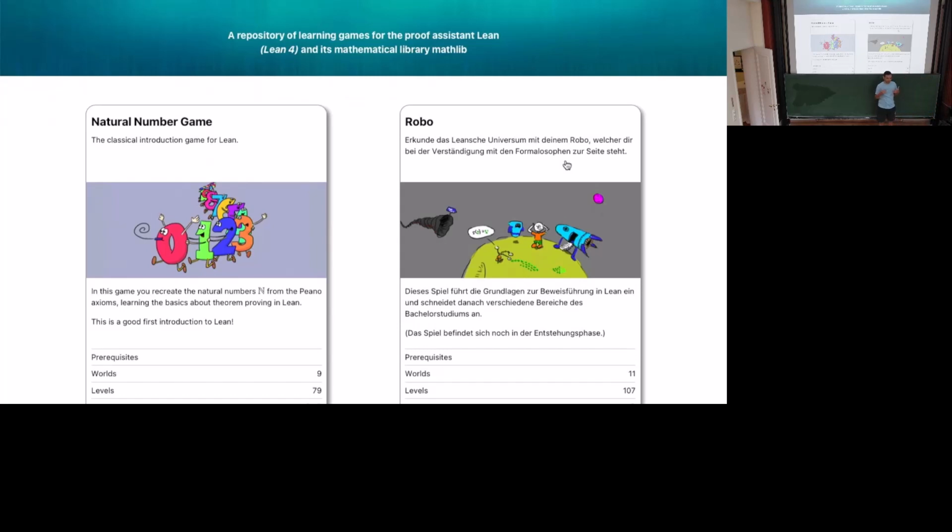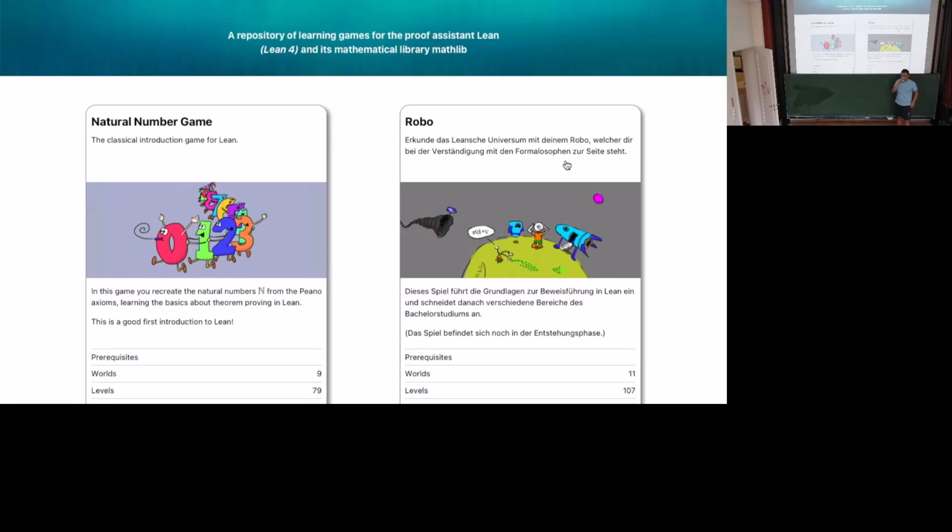So if you are, like me, convinced that gamifying teaching helps with speed and quality of learning, then you might like to have your own game based on whatever kind of mathematics you are teaching, essentially.